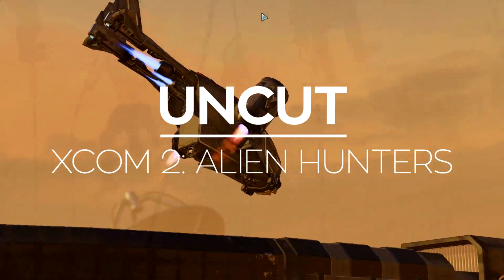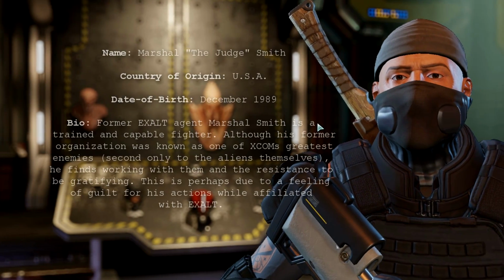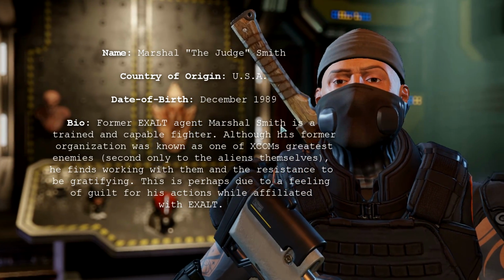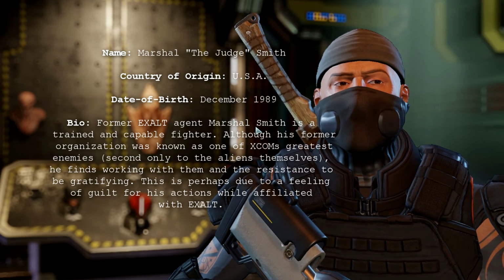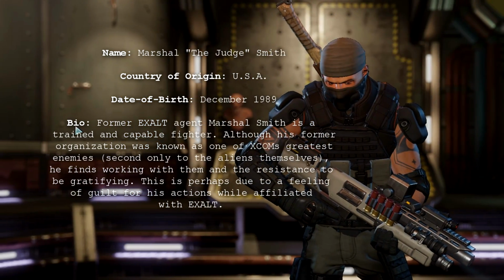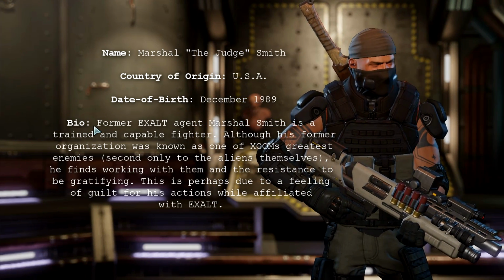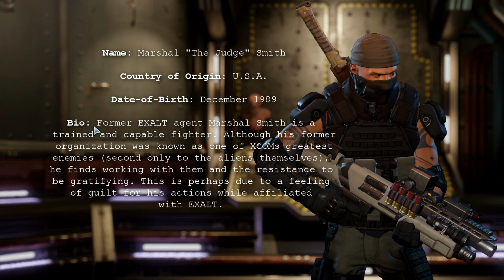This is UNCUT XCOM 2 Alien Hunters. The soldier we're looking at today is named Marshall Smith. Former Exalt agent Marshall Smith is a trained and capable fighter. Although his former organization was known as one of XCOM's greatest enemies, second only to the aliens themselves, he finds working with them and the Resistance to be gratifying. This is perhaps due to a feeling of guilt for his actions while affiliated with Exalt.